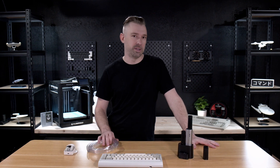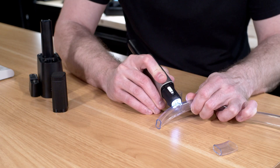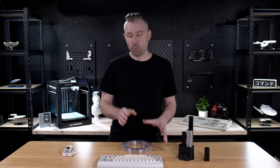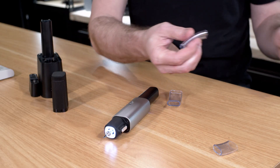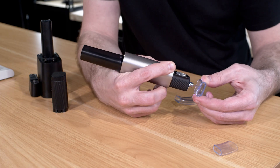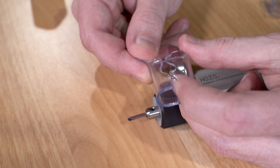Instead, let's try something a little more difficult, like this nylon tubing. Nylon tubing is incredibly difficult to cut. Normally, you would need an incredibly sharp knife and a whole lot of patience. You need a considerable amount of pressure to begin cutting nylon, but once you apply that pressure, it's easy for the blade to have a runaway effect where you lose control of it. But we can see with the Neoblade, we don't really have that problem. The ultrasonic capabilities give us a clean and controlled cutting capability that we don't normally see with any other options.